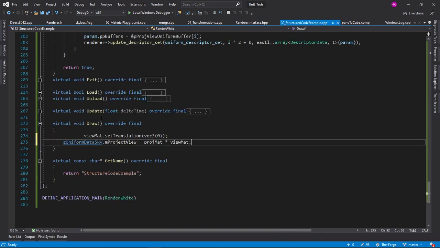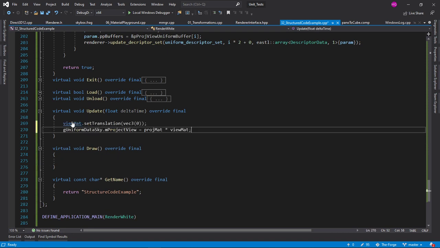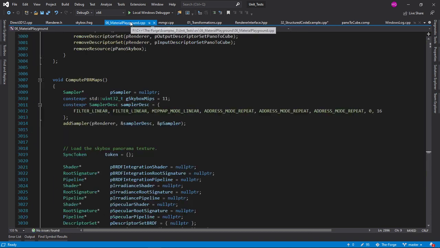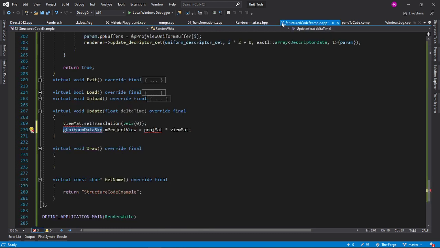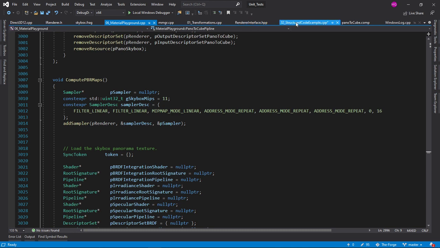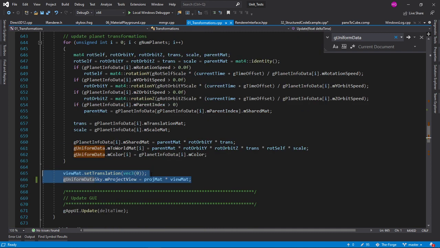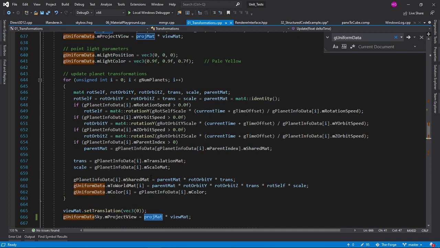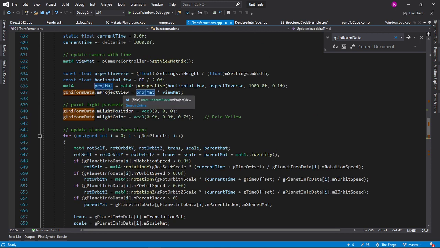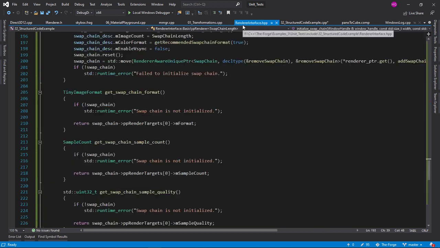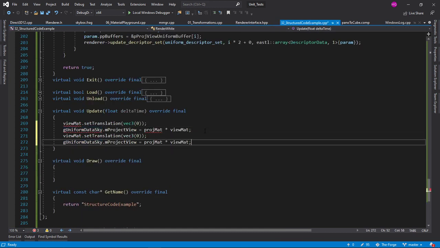I am not sure if I'm going to actually put this in update because we don't really need to update our skybox uniform data every time, do we? Maybe we do. Makes you wonder, doesn't it? It does have to be updated there because of the view.